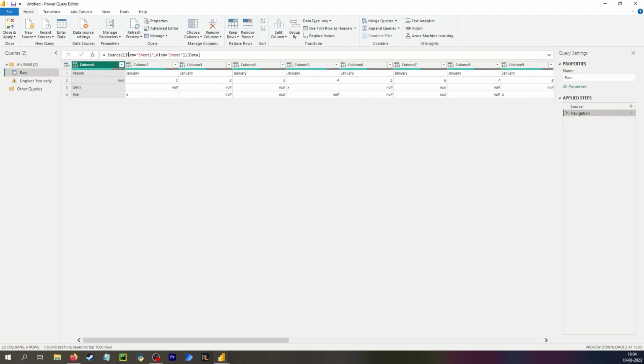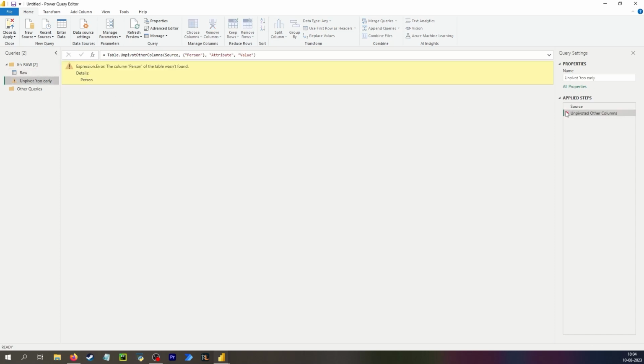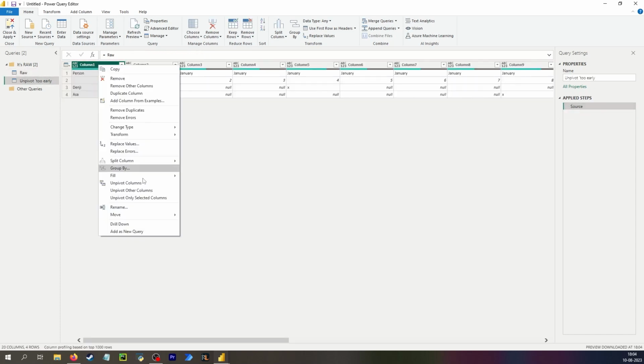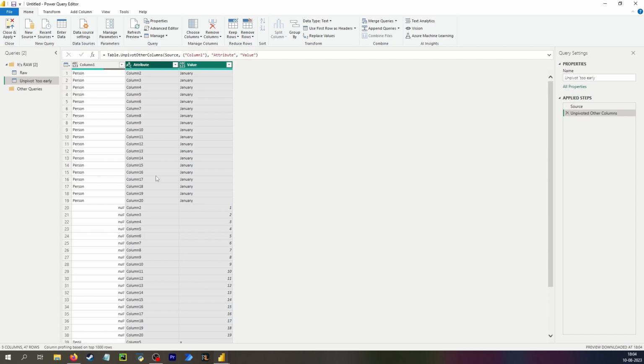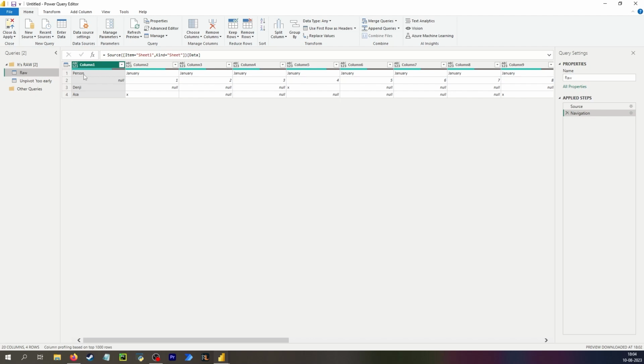So I actually need to not do anything to the raw table, and then yeah, this is going to break because it doesn't understand it. So we'll just do that again. Yeah, and this obviously isn't what I want because it doesn't understand what I'm trying to do. So I have all the information I need in order to get my dates, and actually not just my dates, because I also need column 1 to be called person.